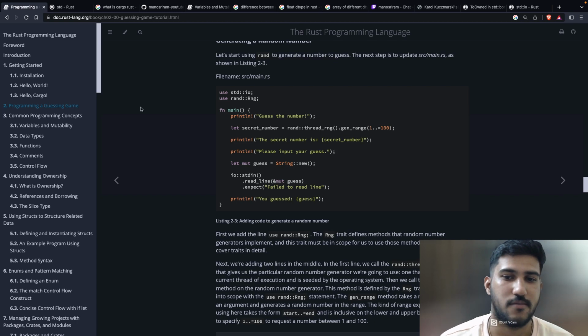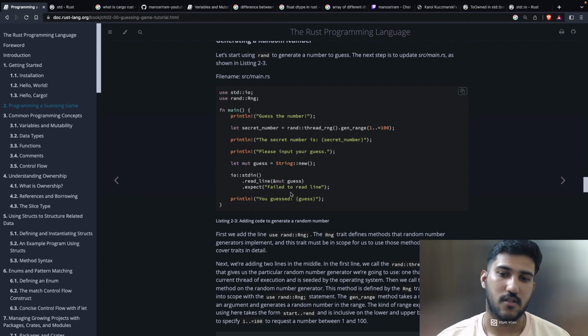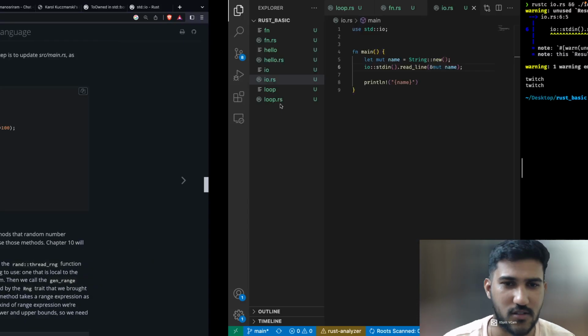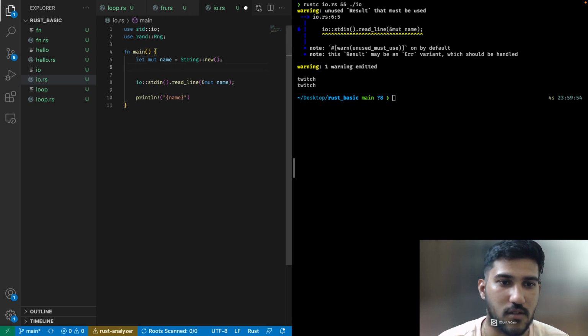And yeah, for that, we need to do this. I think this is in the range of 1 till 100. We create a random number and then we compare that. For that, we need to use random range. This RNG stands for range, I guess. If I do that, and let's take a random number as well.